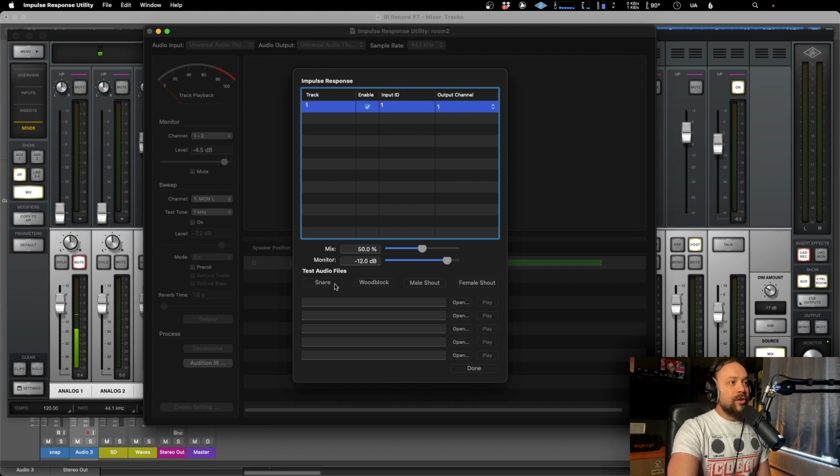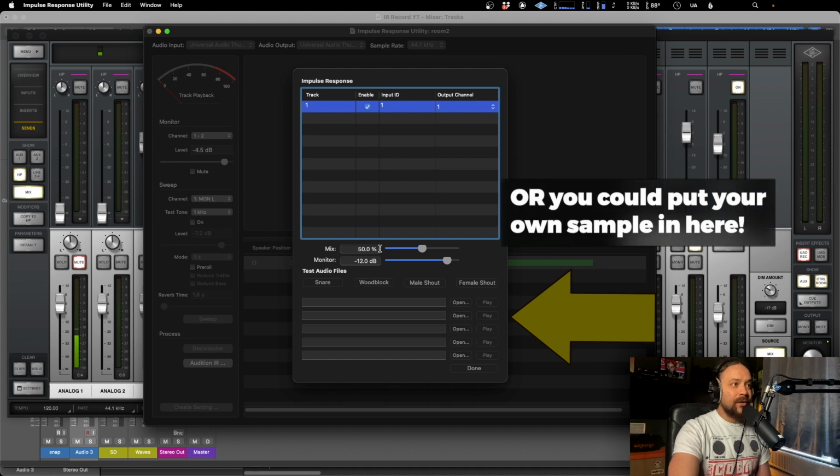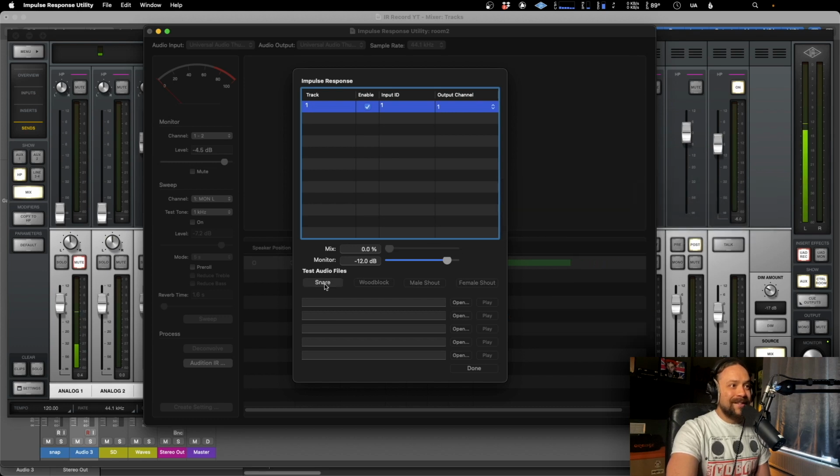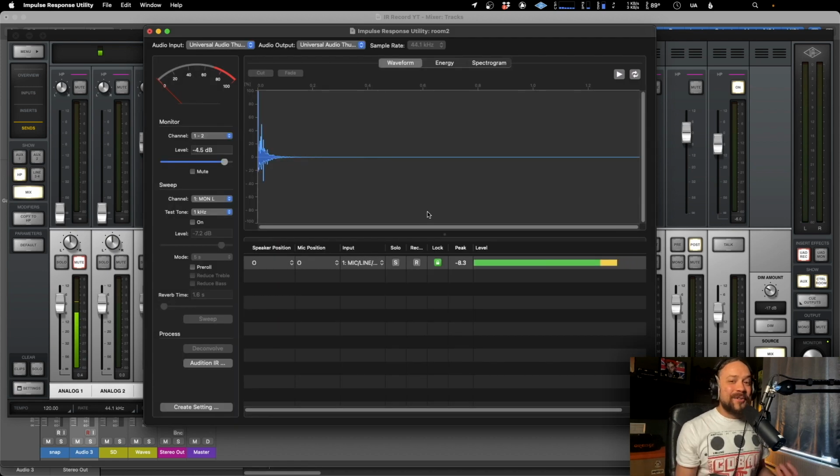And then what you can do is you can use one of these preloaded sounds to test this IR. So you've got a mix here. So let's go all the way to the right, 100%, choose a snare. Now, the problem is there's not going to be any reverb on this because my room, as I said, is dead as hell. But if you've done that in a room with actual reverb in it, then you're going to hear that. So we're going to go to the next part where you'll get to see what I've done with the sound that I recorded in the brook.